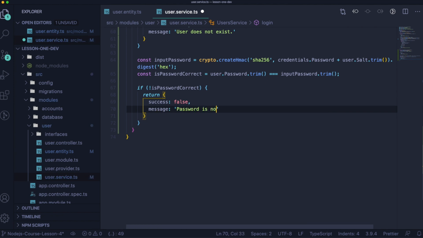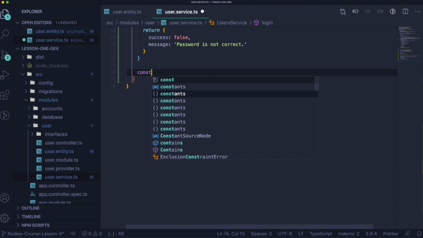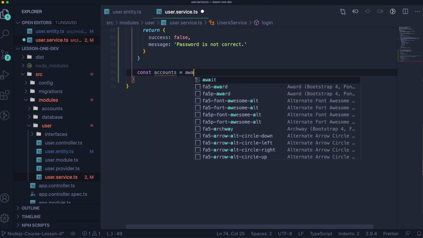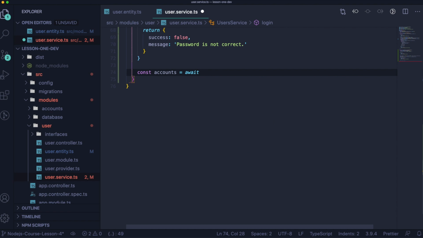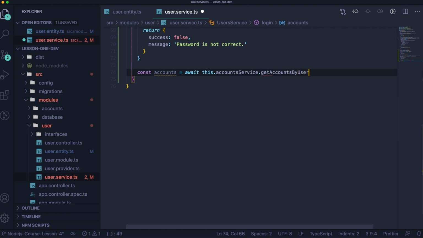Okay. And if the password is correct, the last thing that we need to do is to create a response object here. But to that response object, we need to pass accounts, which we didn't get from user, and we have to pass a JWT token. So right now I'm creating the accounts by using a non-existing function yet, but we are going to create this get accounts by user ID function in a second in another file.